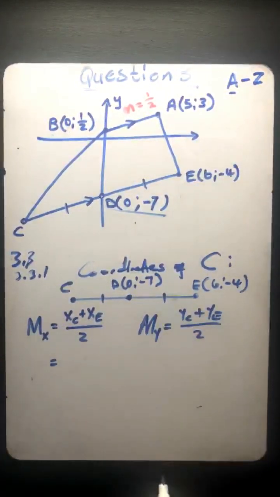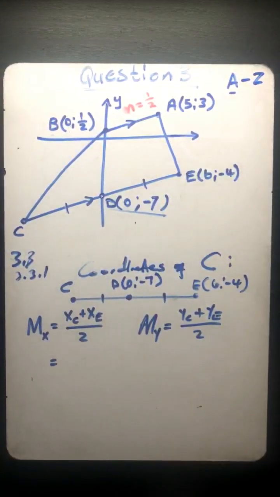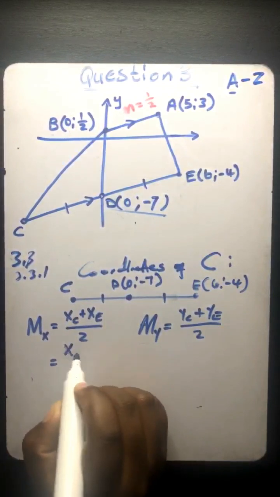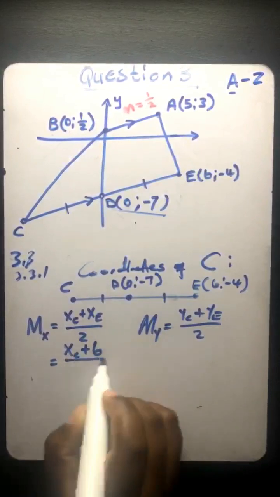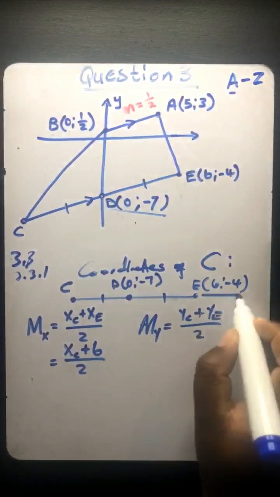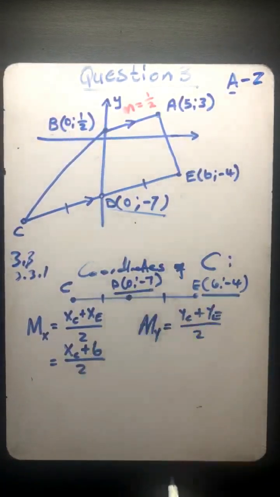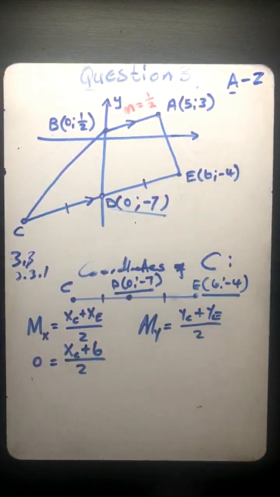Then you now let's see. C is what we are looking for. That's why I'm going to write x of C there. But do I know x of E? Yes, x of E is 6, divided by 2. Remember, analytical geometry is a game of two things. This is what I meant when I said you will be given 1 point and an answer, or 2 points. In this case, we are given 1 point and an answer. What is the answer in that case? What is the x value of the midpoint? Is it not 0?